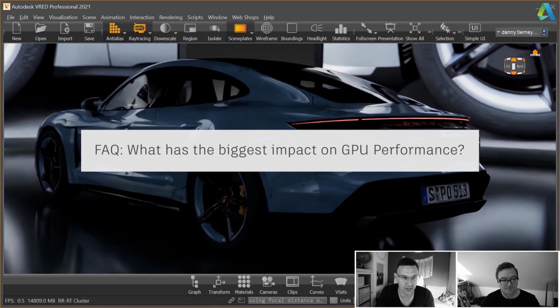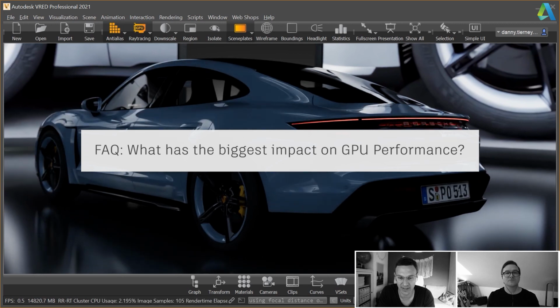And maybe a question to you, Danny: what has the biggest impact on the performance for GPU ray tracing? Well, like any ray tracing, I would say the first and biggest one is the resolution of your image. If you're doing 4K or Ultra HD, that's going to consume more render power and more render effort. Poly count, as a rule of thumb for ray tracing, doesn't really change the complexity of the rendering. But if you've got 1 billion polygons compared to 10 polygons, obviously you'll see a difference. When we talk about scene complexity, we talk about the amount of lights in the scene and the complexity of the shaders. For example, brushed metal is a notoriously difficult material to render cleanly.